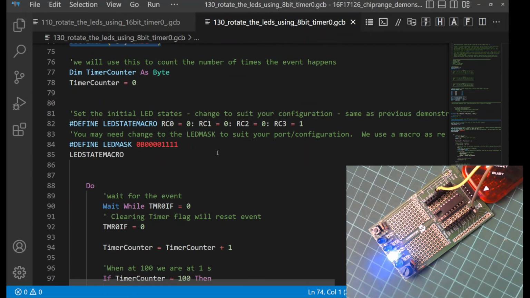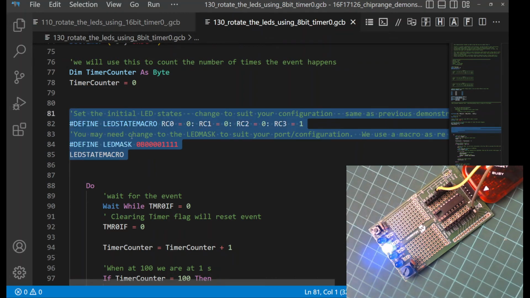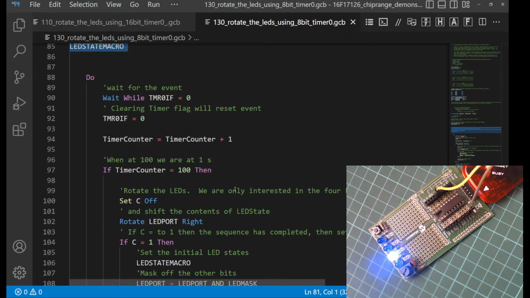Now, in here, I've set up a little timer called timer counter as a byte. The other LED controls we've seen before, and then into the program. Now this will be every 10 milliseconds, and I want it therefore to do it every 1 second, so I need 100 events. And it says here, wait whilst timer 0 interrupt flag, or TMR0 interrupt flag equals 0. It's wait here until that event is not 0. So whilst it's 0, wait here. The moment it's 1, we know the flag is set. We clear the flag, we increment a timer counter by 1.